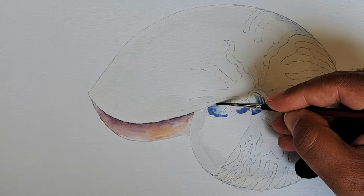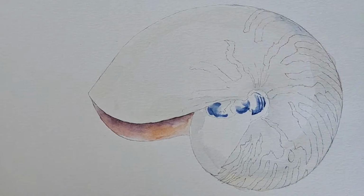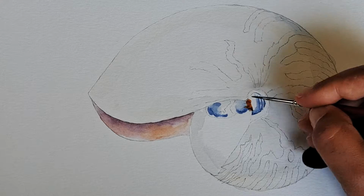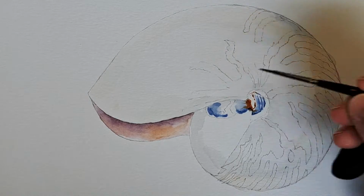Now here I'm just using ultramarine blue, and the interior side of the Nautilus shell tends to have a bluish tone to it, and then I just start adding in some of the burnt sienna and just adding little bits of detail.